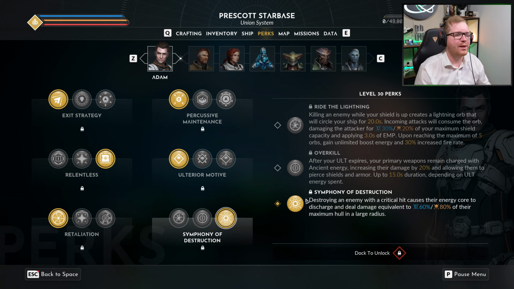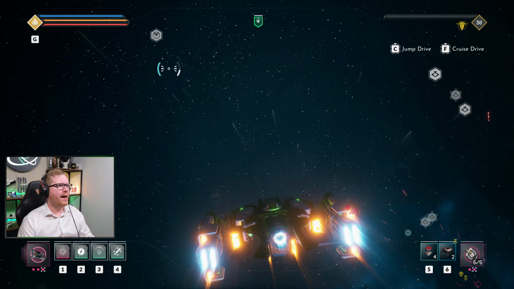I really like that. The other one is destroying an enemy with a crit. Again, we have that relatively high crit chance. It causes their energy core to discharge, dealing damage equivalent to 60/80 of the maximum hull in a large radius. Again, of the maximum hull, this means that it scales with the enemies as they get more difficult, as they get bigger. They also do more damage, and it's a relatively large explosion radius, so you can basically use them as a bomb. When they explode, they will take out other ships around them. So that is the build.